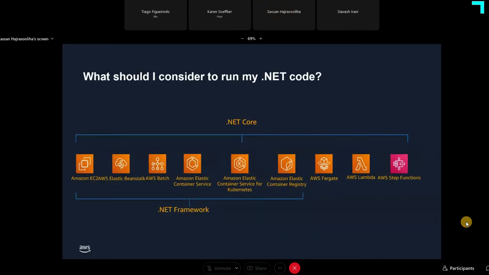Let's look at these options from a different perspective. In 2016, Microsoft released a brand new software development framework called .NET Core. .NET Core can run everywhere that .NET Framework can. However, it can also run on Linux, which naturally means it can run on AWS serverless compute platform. And this is a big advantage of .NET Core over .NET Framework.